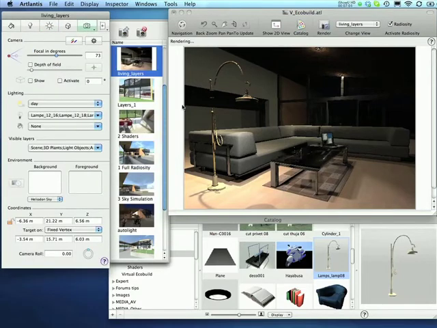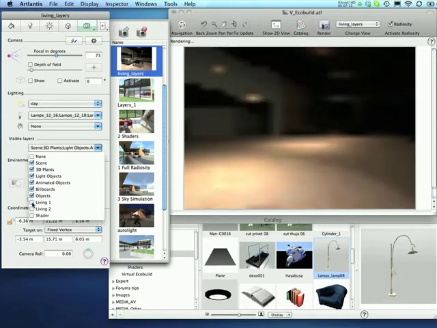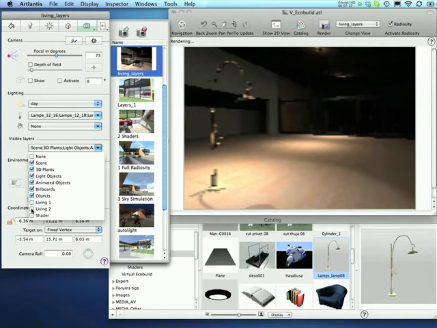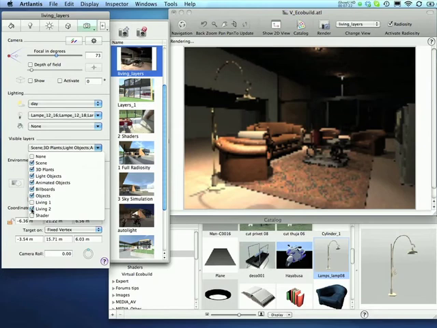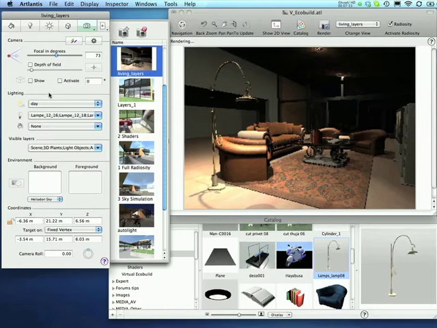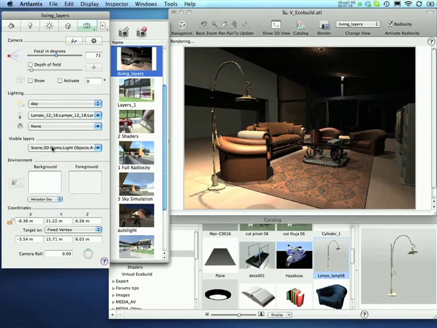Artlantis has its own layer structure to organize objects. Each layer can be set active or can be hidden separately for each camera, and this can be explored for various purposes. In our case, we can hide the actual furnishing and switch to another one stored by a different layer. As a consequence, layers behave as an independent parameter to cameras. Each camera can have its own focal, depth of field, activated light sources, layers, or backgrounds. All this allows us to prepare multiple presentations stored in the same file.